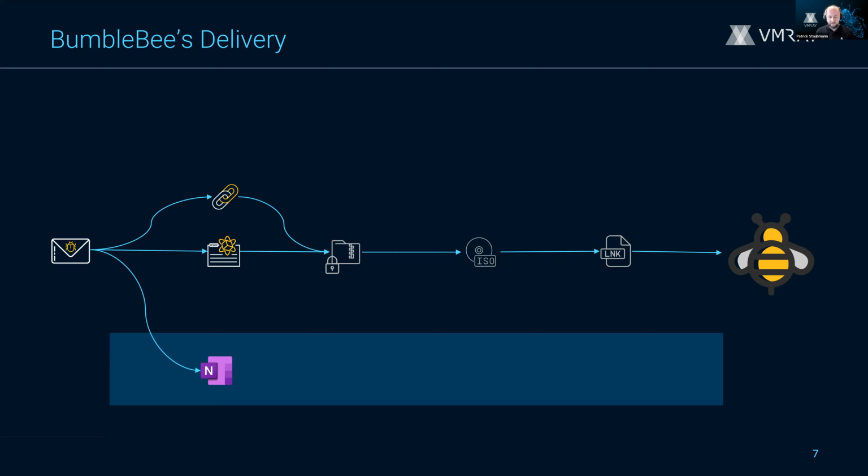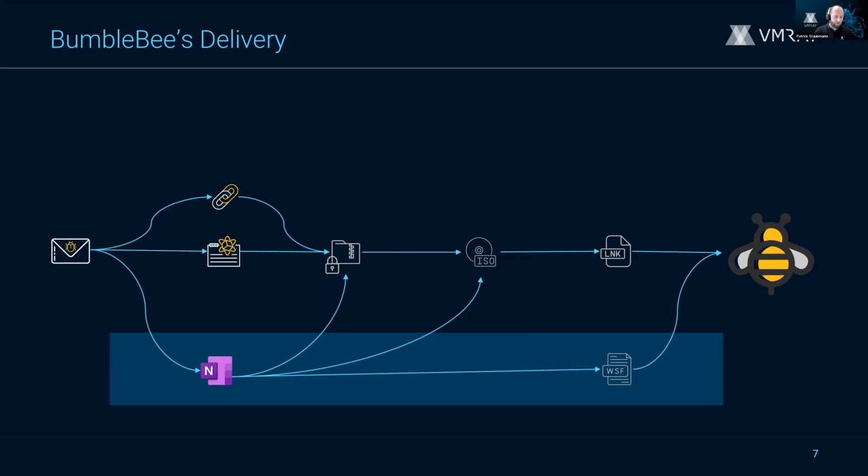And OneNote has a nice feature because you can attach attachments to it. So you can just directly drag and drop something into the document. Depending on the file type, it either just gets downloaded when you click it or it gets executed. So in this case, attackers started to attach either ISO files, archives, or Windows-based scripting files directly to the OneNote document. Once clicked, if it's a scripting file, it gets automatically executed, which already leads to the execution of Bumblebee. If it's another file, it's probably getting dropped to the disk, and you still have to continue this kind of complex delivery chain where you have to click through the steps that they want you to click.